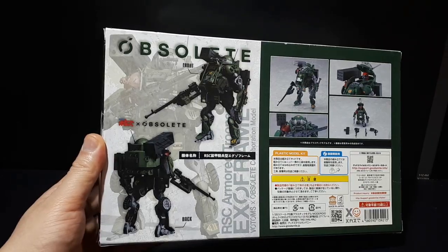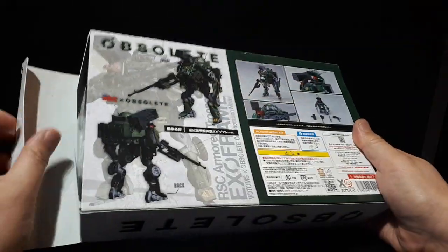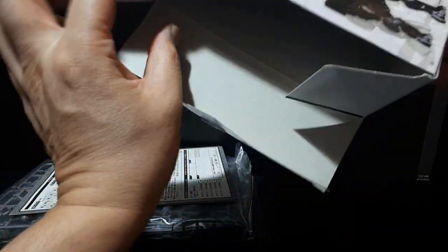So let's take a look here. I actually bought this probably a year ago, maybe even longer, when I first got into Votoms. It's just I have so many other things to review, and model kits take a lot of time, so that's why I'm only finally getting around to it now.